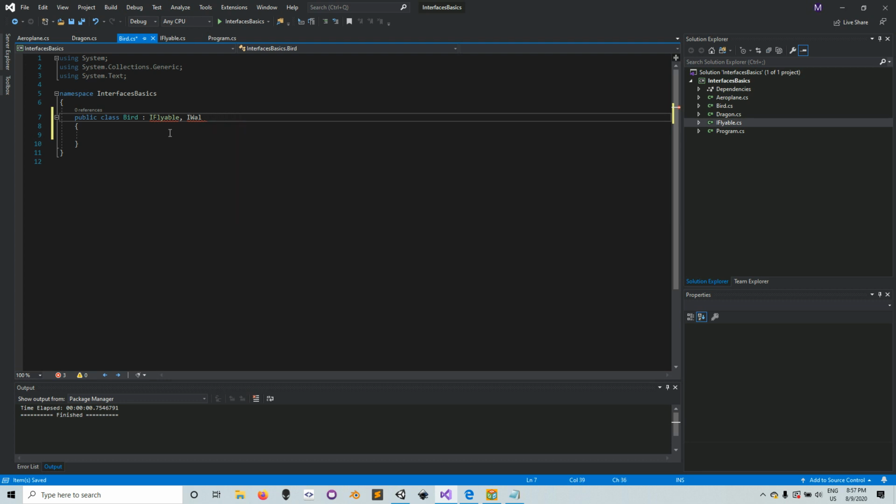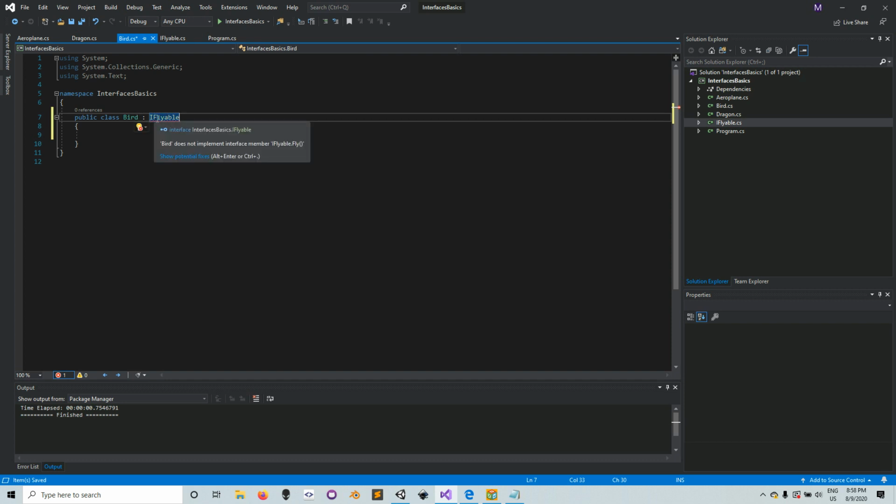Okay? So let's remove this, and we're going to remove the comma because the iFlyable is the only interface. We don't want any other interface. Good. Now notice what happens if you say the bird class implements iFlyable interface. Immediately you get a red mark telling you that there's something wrong with your bird class.